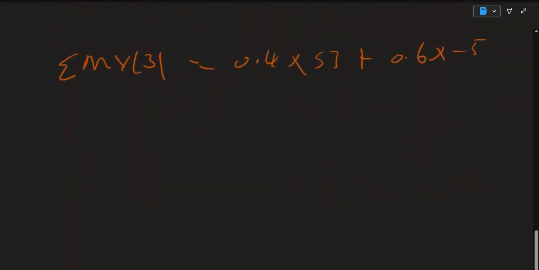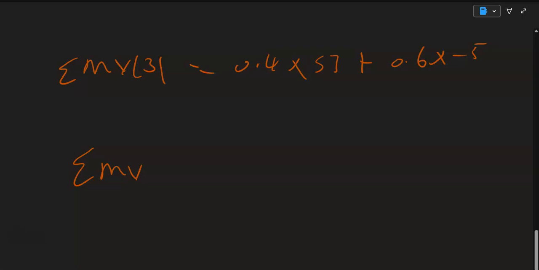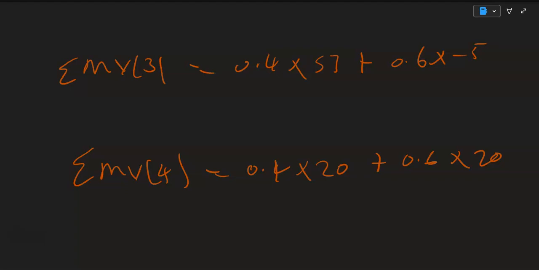Then if we go to the last one, which is EMV4, it's a status quo. So 0.4, we know that the payoff has always been 20, plus 0.6, and the payoff there is still 20. All right, so you realize that this last one, 0.4 of 20, what is 0.4 of 20? You know that is 8, isn't it? Okay, plus 0.6 of 20, that is 12. So that will give us the 20 again. So meaning we didn't really invest, so we still maintain that status quo.